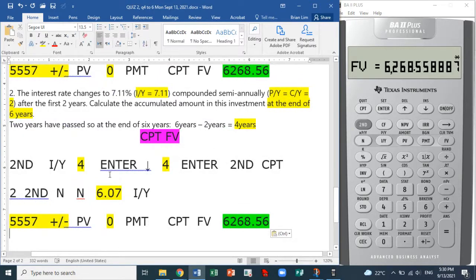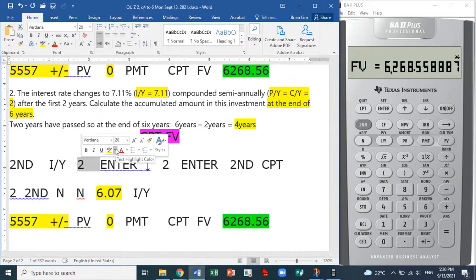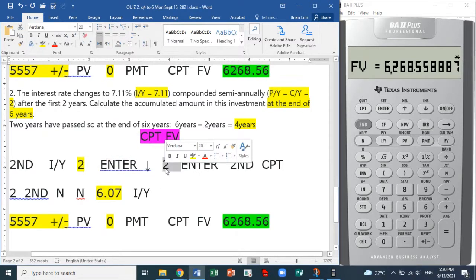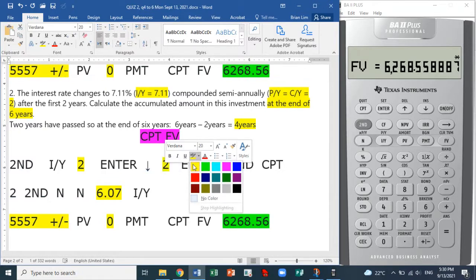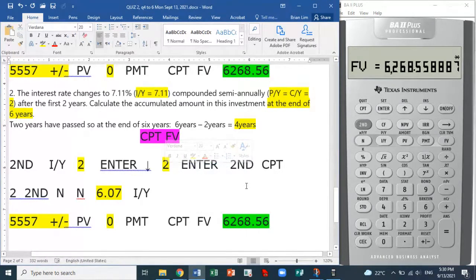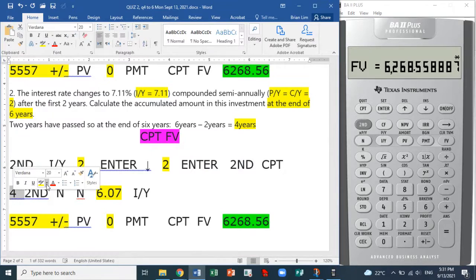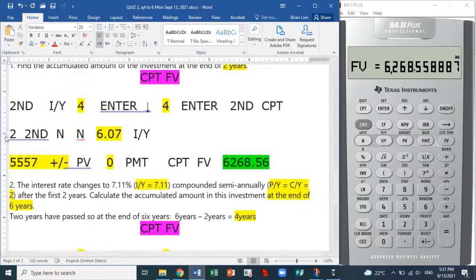All right, now this has changed from 4 to 2. Okay, so that has to be done. This has to be done also. That has changed from 4 to 2. All right, so there we are. 2 is there, and then another 2 over here. Now the number of years is 4, not 2. So 4 will go in there, and maybe we should highlight that. Previously, yes, I forgot to highlight it up here.